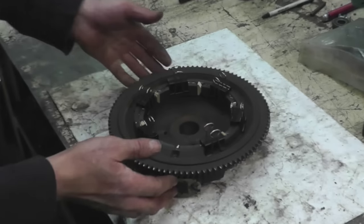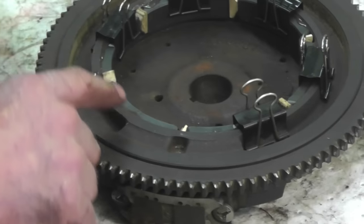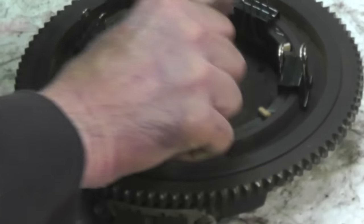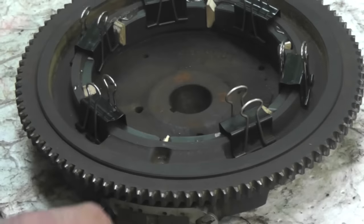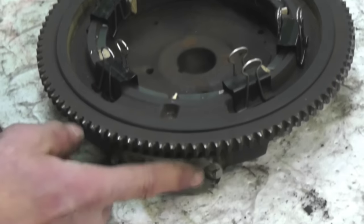Zoom in on that. This was my starting point, so that way I could clamp this magnet, and I could clamp this magnet. I had an area to clamp to. See how I did that? So this is your starting point right here in this area where these magnets are for the ignition.